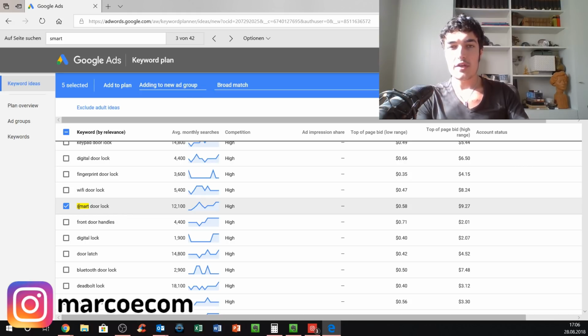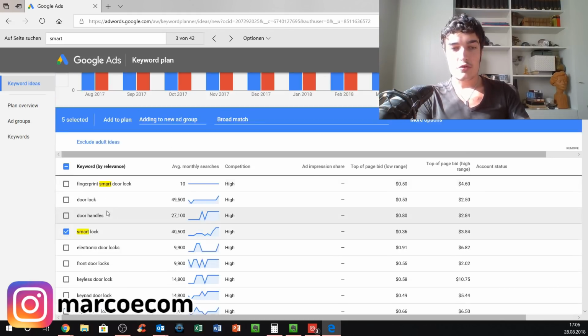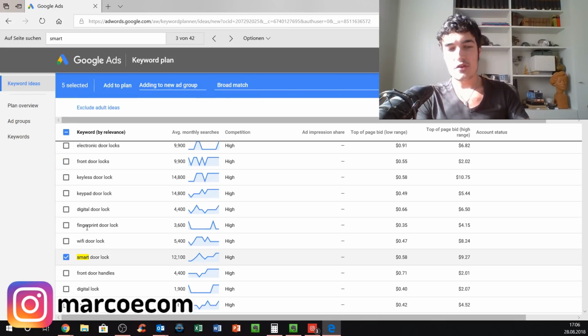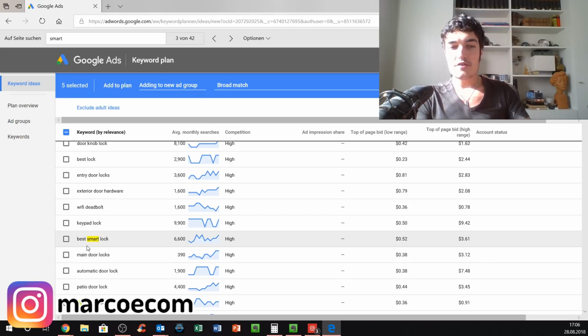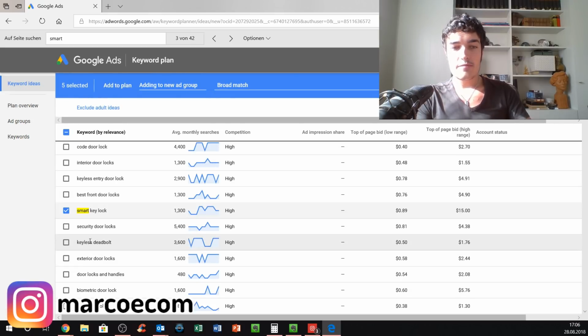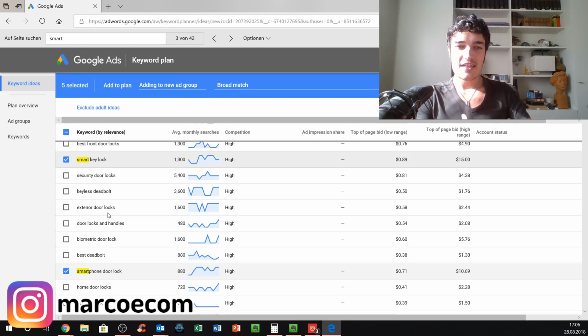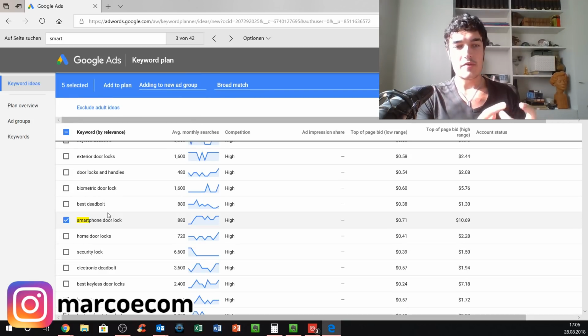So you can create one ad group for smart door lock, you can create one for smart lock only, even though probably it makes sense to put them both in one. And then whenever there is a huge variation within them, like smart key lock, probably you want to create its own ad for this again, or use dynamic search ads to make use of all those different variations and save a lot of time. But in my opinion, you shouldn't really look for the least amount of work in the beginning. Rather test as many things as you can, see what's the right angle, and then sell the products correctly.